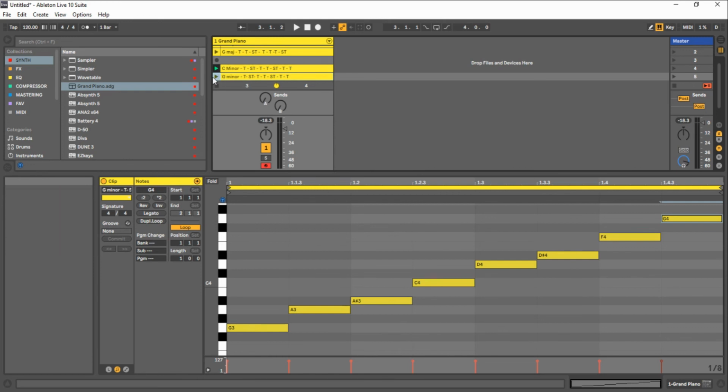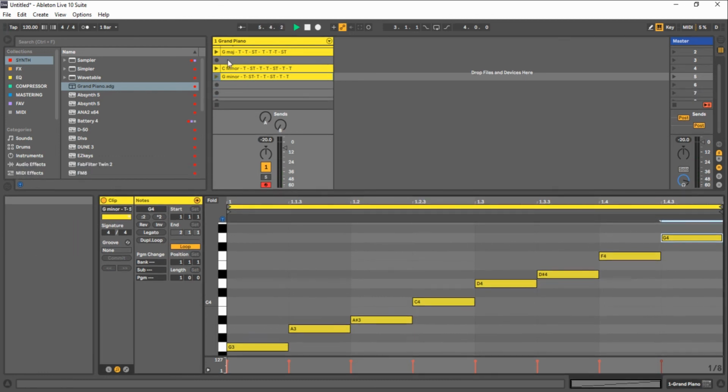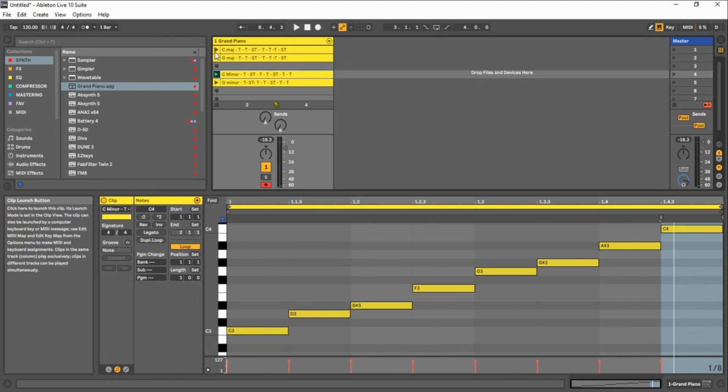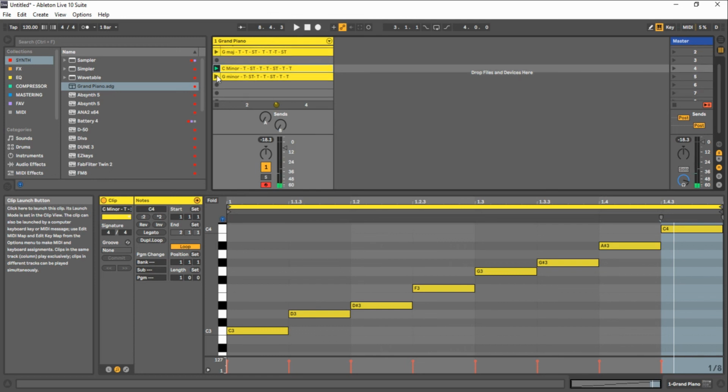Let's play both minor scales. Now let's play both major scales and then back to minor, and hopefully you will hear a difference between them.